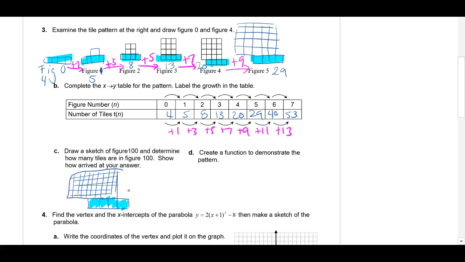Okay. What I do want to know is your square that you make. Well, what are the dimensions of it? What by what? And in this case, we know that it's going to be 100 by 100, because every figure, going back up to these examples, figure 2 has a 2 by 2 on the top. Figure 3 has a 3 by 3. Figure 4 has a 4 by 4. Again, 3 by 3, 2 by 2. And figure 5 has 5 by 5. So that means figure 100 will have a 100 by 100.